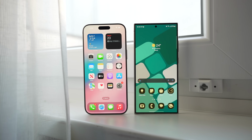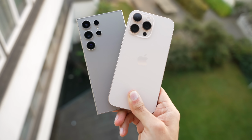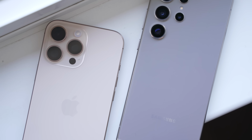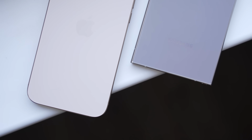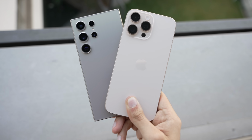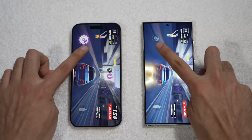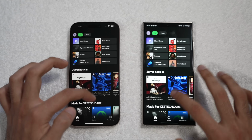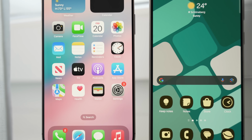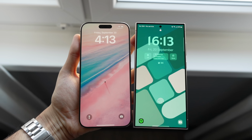This is it. It is that time of the year when we have the best of Apple and best of Samsung on our hands. The brand new iPhone 16 Pro Max with its Apple A18 Pro chip is finally here to take on the Samsung Galaxy S24 Ultra with the Snapdragon 8 Gen 3 for Galaxy chip. We'll be testing out everything, and I mean everything, from apps opening to RAM management to animations to even AI performance, benchmarks, gaming, rendering, and much more. So sit back, relax, we'll kick things off right after this.